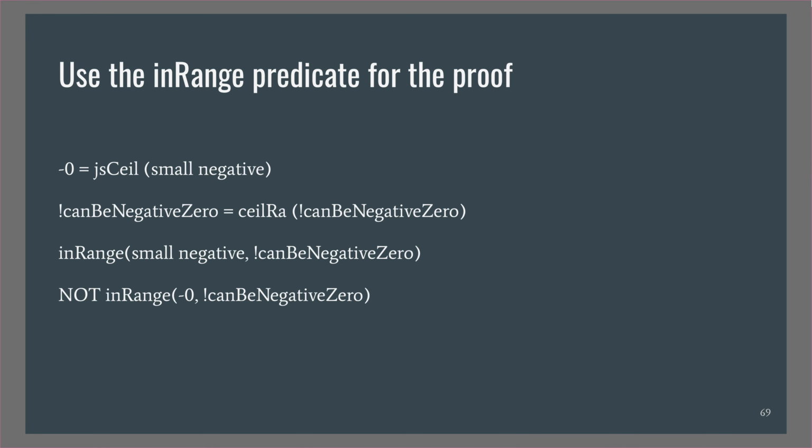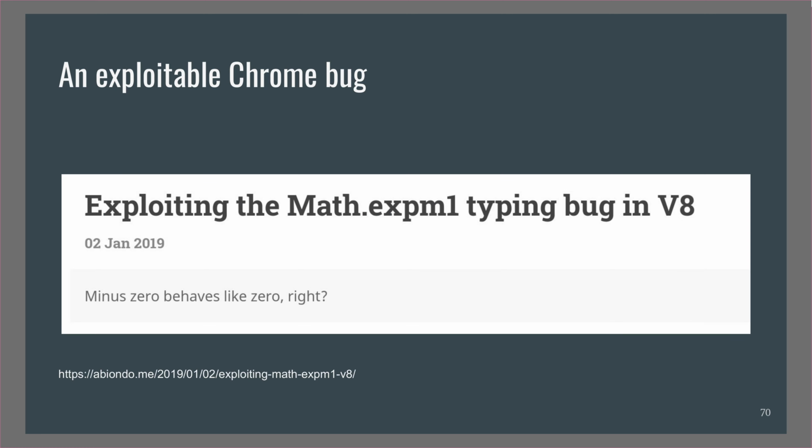And you might say, oh, -0, what's a little -0 between friends? But here's a blog post about how to use a similar bug in the Chrome browser to get remote code execution. It's a really interesting attack and worth a read. With that, we're done, so I'm going to quickly summarize our results.